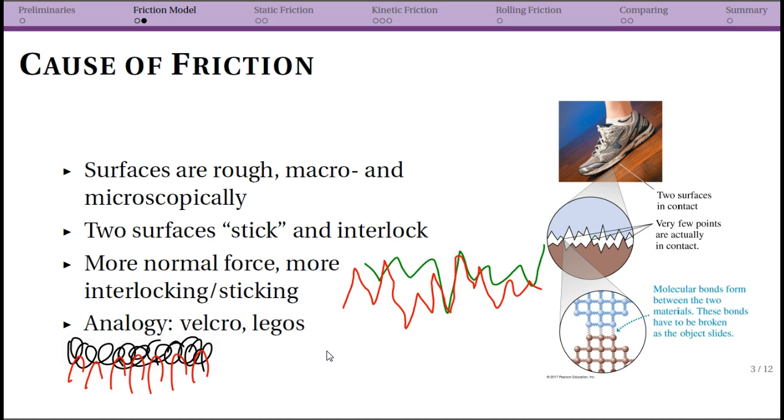Those are just analogies, but I think it helps to think about what's happening with friction: really, this is about a molecular scale interaction. And so this is also where we come back to our model. What we're going to talk about for static, kinetic, and rolling friction is not at all about molecules. So what we are talking about is a simplification, it's a model, something that typically works in experiments, but we're not actually worrying about the details. That's the whole point of doing physics modeling. We're simplifying a scenario so that we can calculate it, but our model needs to still agree with experimental results.